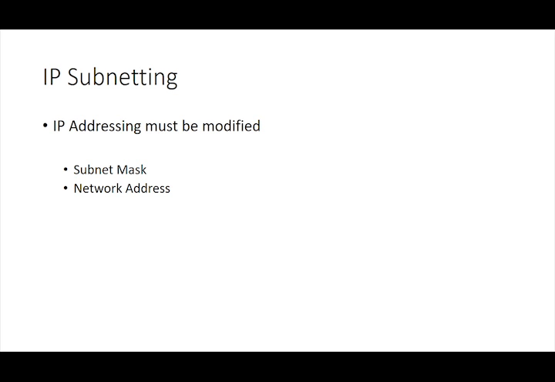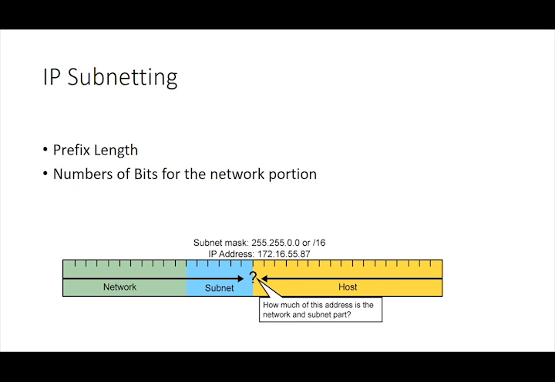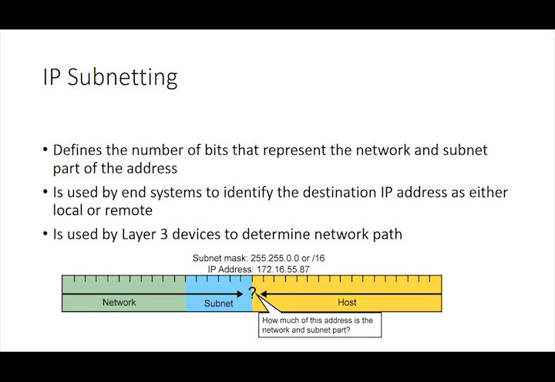When you express an IP network address, you add a prefix length to the network address, which is the number of bits in the address that give the network portion. The entity that is used to specify the network portion of the IP version 4 address to the network device is called the subnet mask. The subnet mask is used by end systems to identify the destination IP addresses as either local or remote. Routers use a subnet mask to help determine the path to the network.